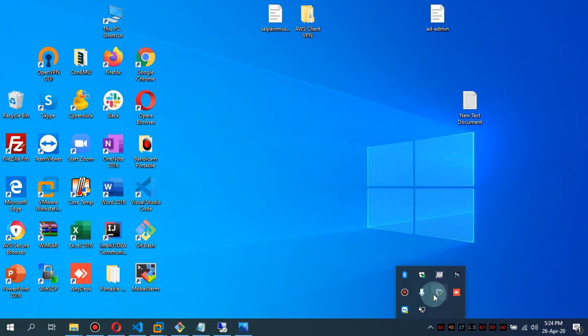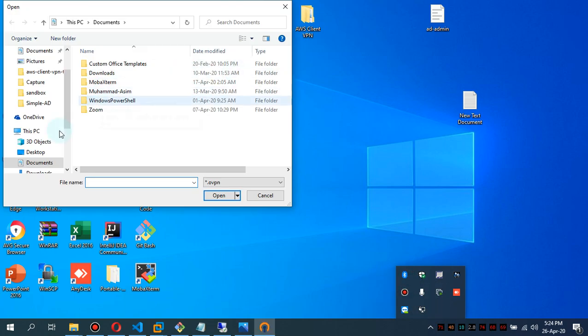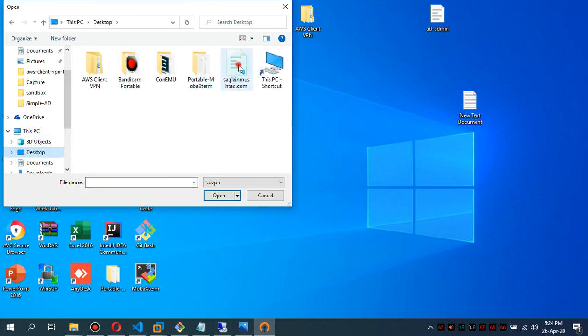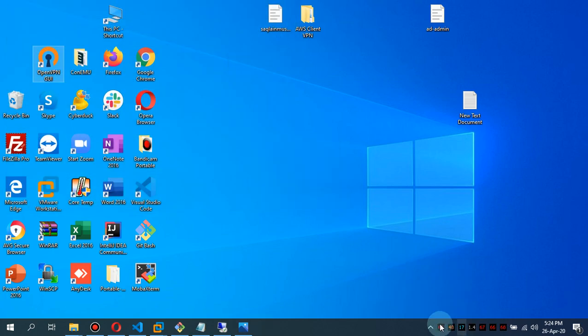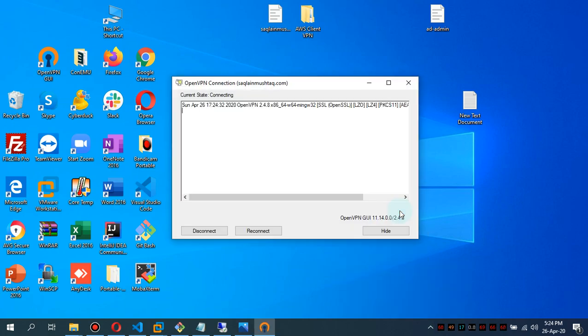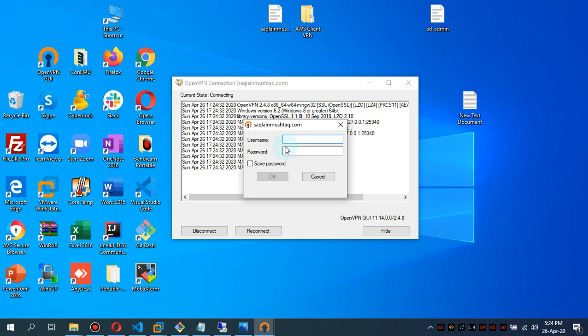I'm going to import this file into my OpenVPN, navigate to desktop, select saklanmushtaq.com.ovpn and try to connect. It is going to prompt me for the username and password, and the username I've selected, given this, and let me give the password.